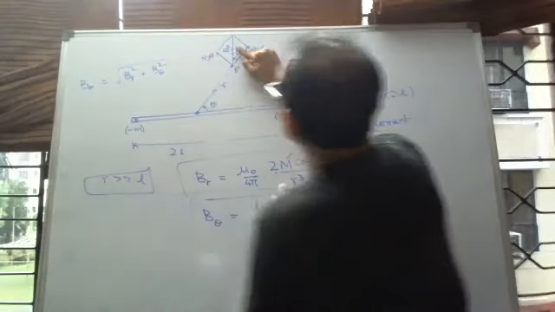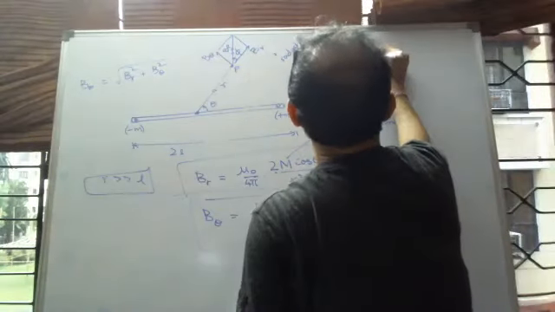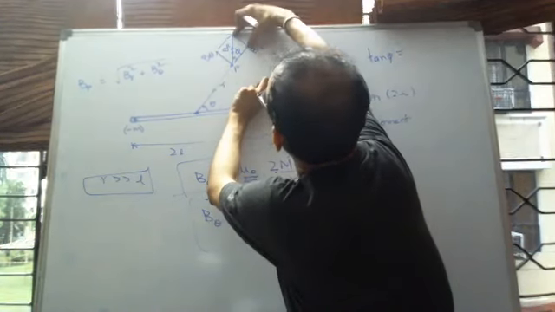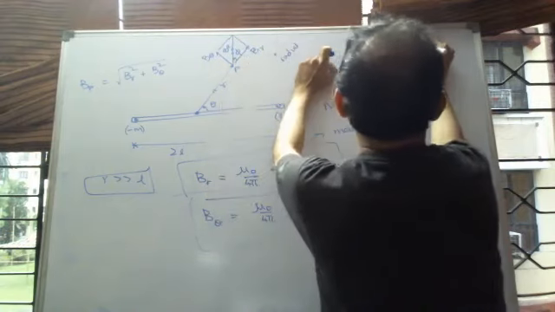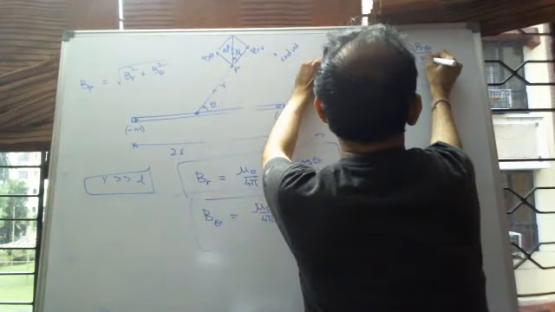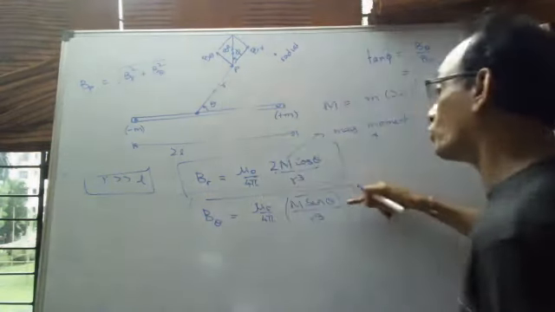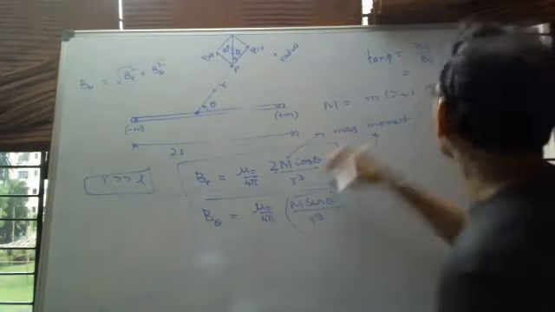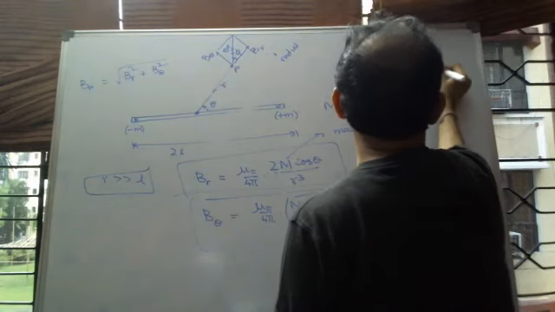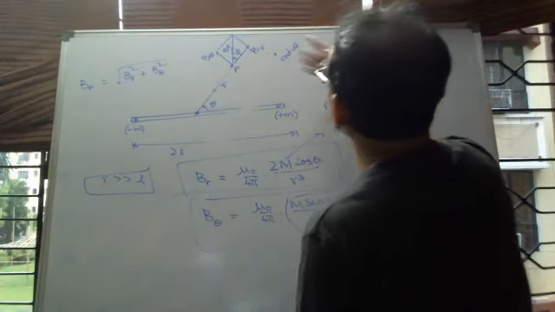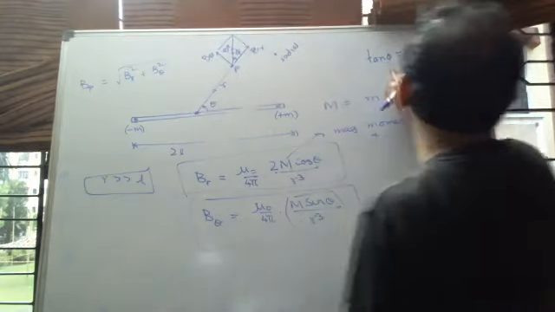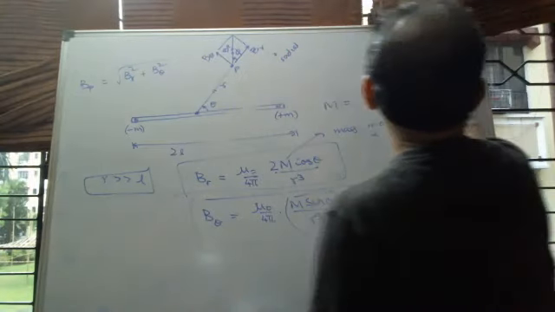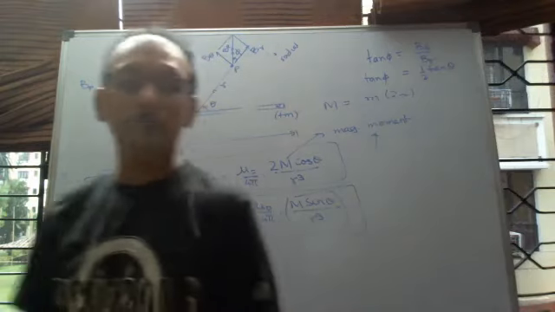How do you find phi? The angle that the resultant magnetic field makes, tan phi. देखो, tan of this angle will be B theta, which is this, by BR. B theta by BR क्या हो जाता है? This by this. देखो सब कट जाएगा, ये tan theta by 2 आ जाता है. Half of tan theta. The angle that it makes with the radial direction, phi, is given by tan phi is half tan theta. Tan phi is half tan theta, is what you get out of this.